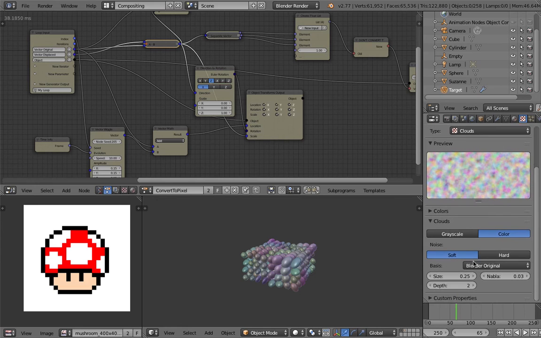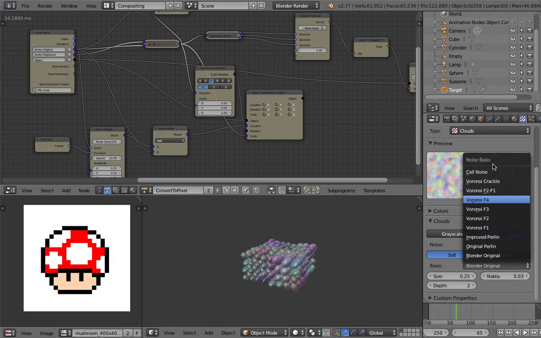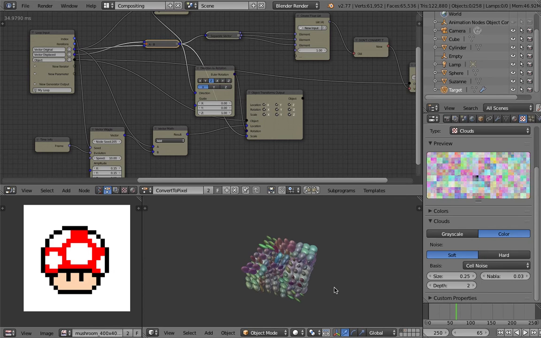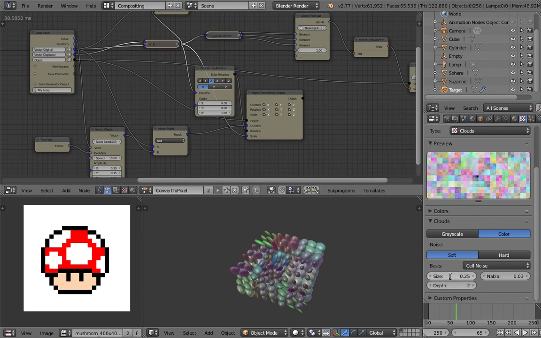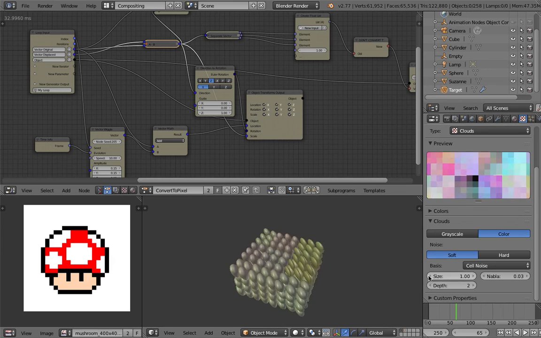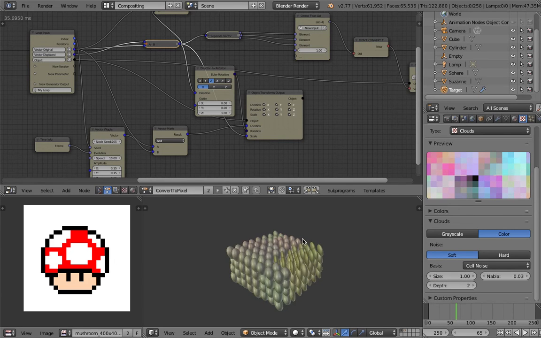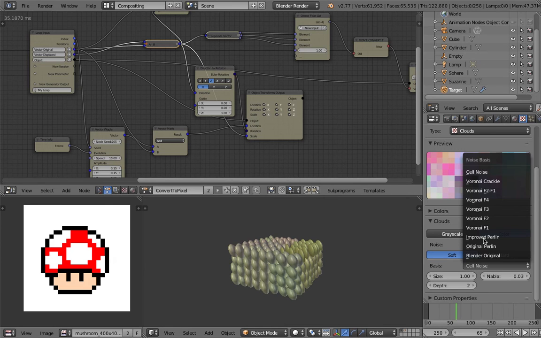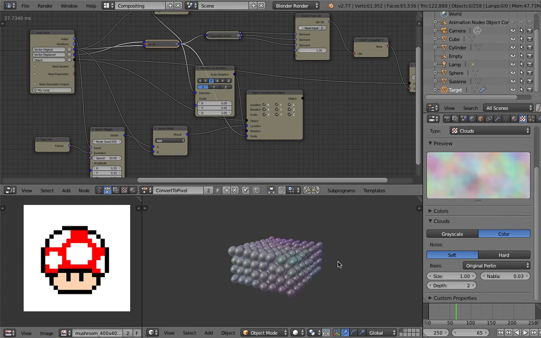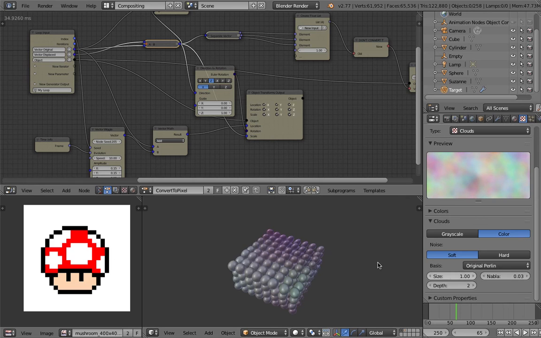Here, instead of Blender original, of course you have more like cell noise, Voronoi, cell noise. Let's see if we do 1. My favorite is the original Perlin or Voronoi. I like the Voronoi as well.